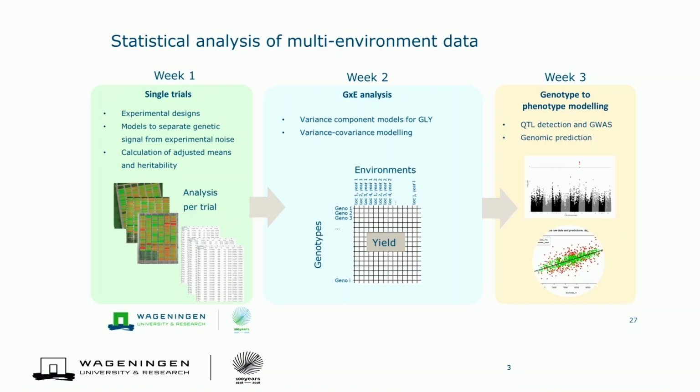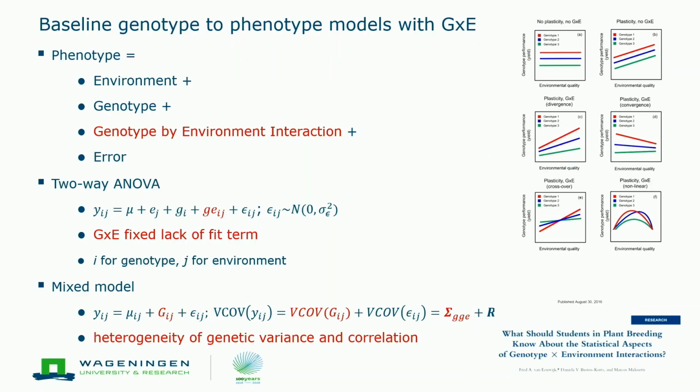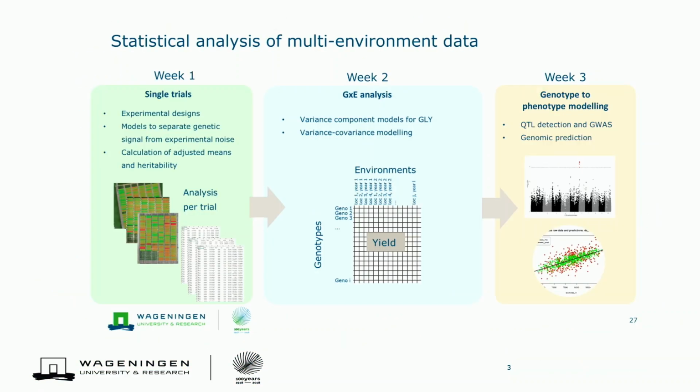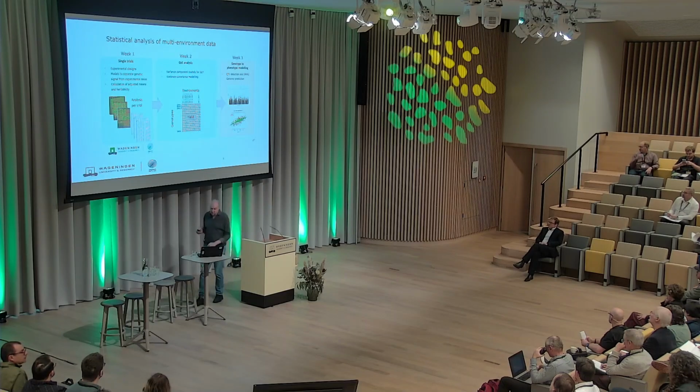And what you see, of course, is typically that there are individual experiments. These data then are ordered. This is the experimental field that you see, and in this case, there's some imaging done on top of it. Of course, the data are analyzed by mixed models. There are summarizing vectors of genotypic means, BLUEs, together with the standard errors obtained from the mixed model. These go to a second stage in which we look at the G by E. And then finally, when we understand a little bit the patterns in this middle part of the slide, we try to find the genetic basis for some of the phenotypic features that we identified.